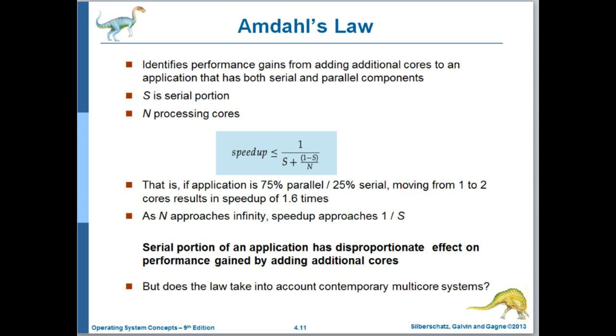So, for example, if we have a weather forecasting program that we run for a single state, a single state of Maryland, if we add cores, we might be able to run the same simulation in the same amount of time for more states, say the entire Mid-Atlantic, for example.